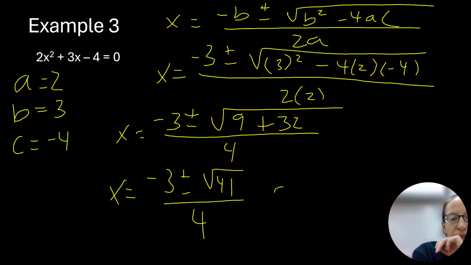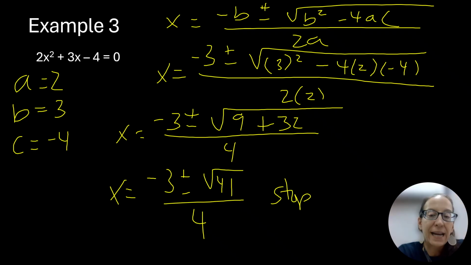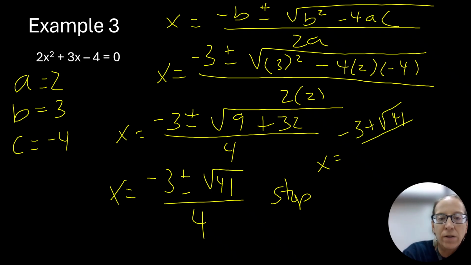And actually, we would stop the problem there because I cannot take the square root of 41, and therefore there's nothing further I can do. It's not like the one at the beginning where I could take the square root. Sometimes you can simplify the square root, but I was using AI to help me write the problems, so I tried to make sure that's not how it would come out, because we haven't really talked about simplifying square roots. Now, if you're wondering what the two answers are, because there's supposed to be two answers, one of them is negative 3 plus the square root of 41 over 4, and the other one is negative 3 minus the square root of 41 over 4.